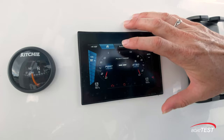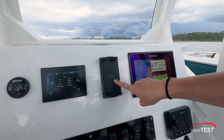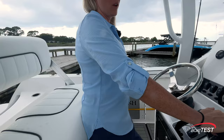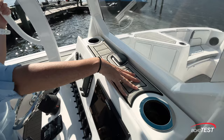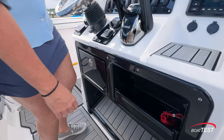All of your important information is right at your fingertips. In the center you have a phone mount with inductive charging and on the starboard side we have our Simrad display with our fish finder and depth finder. New to the 222 series is the Hertz Audio Center. All of your accessory switches are right here and they light up when they're engaged. Dual fly-by-wire throttles are within easy reach, along with a stainless steel steering wheel on a tilt base with an integrated steering wheel knob. Dual cup holders for captain and mate are up here as well as below. Open and protected storage underneath the helm and an angled footrest.